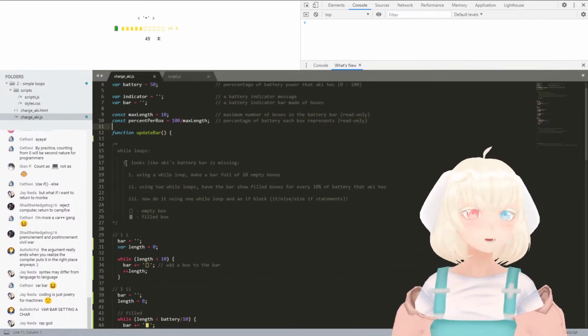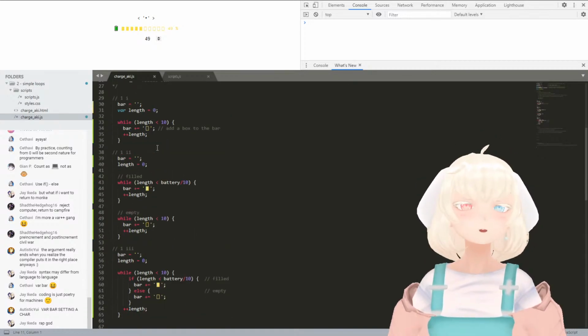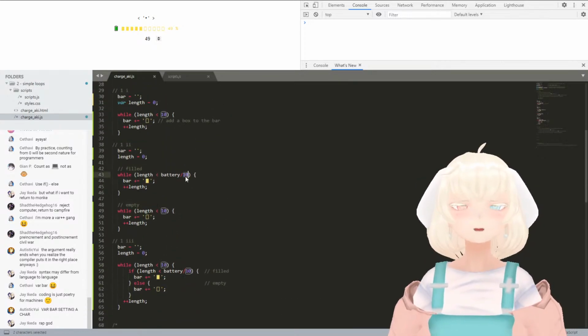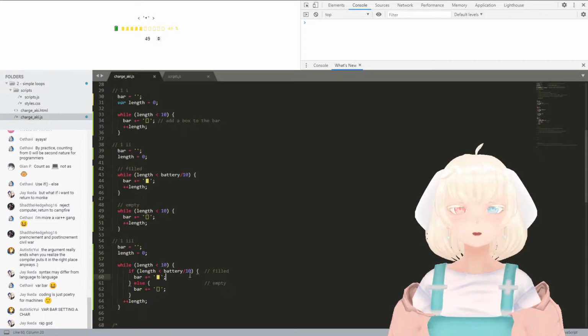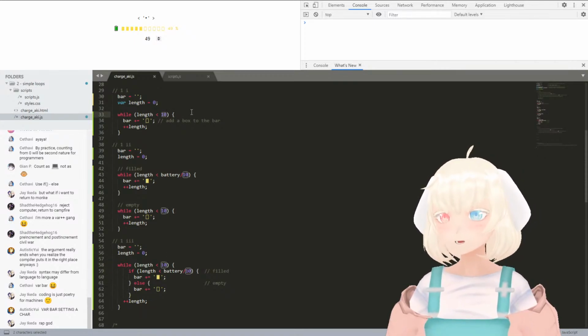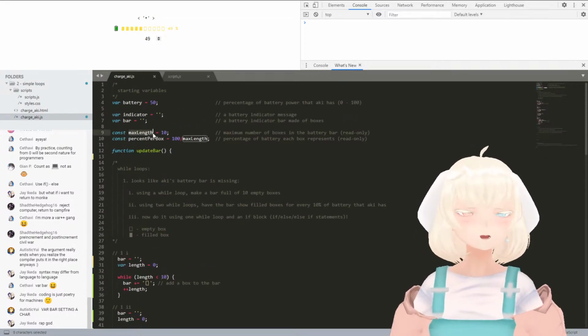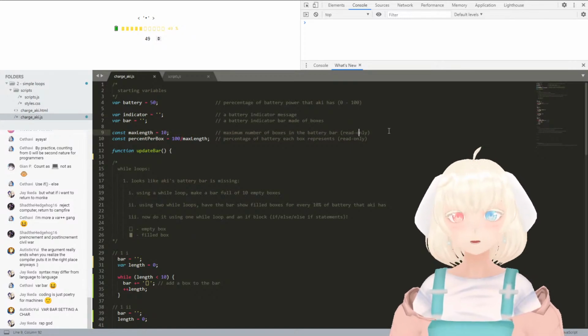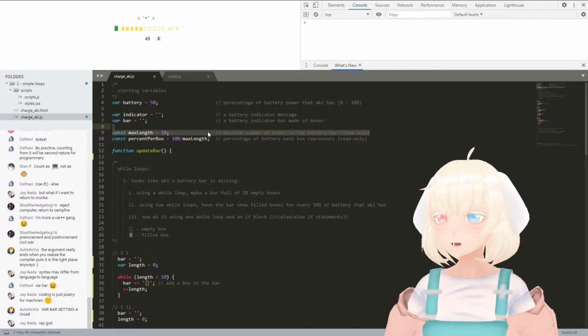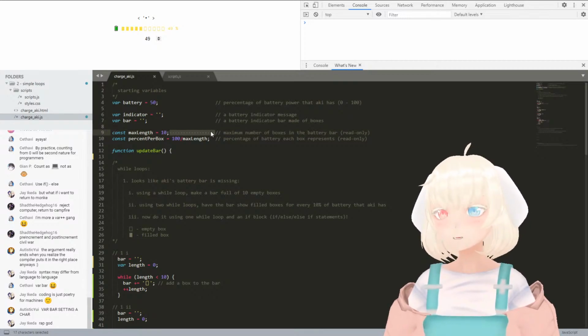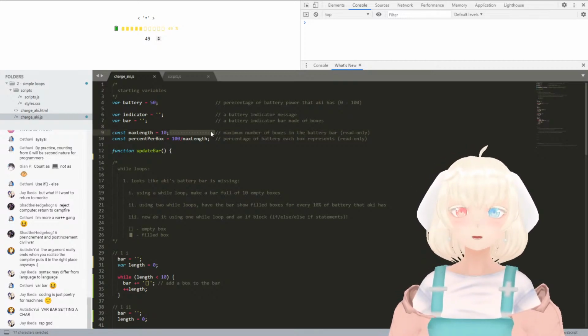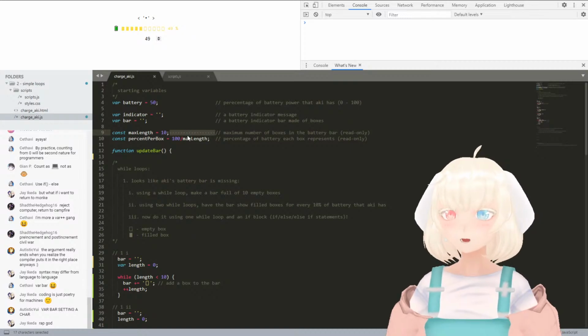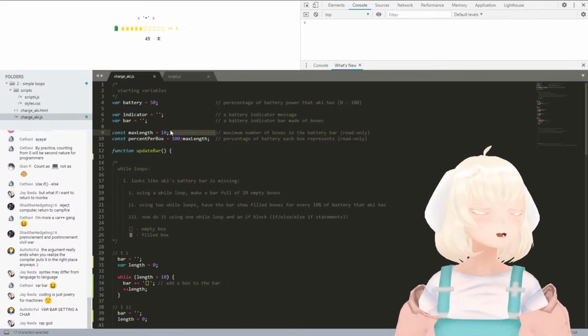So now that we finished question 1, let's go back through all of this and make it so that every time we wrote a number in a condition, that we're comparing it to, we'll just link it all back to this one constant, max length. And max length refers to the maximum number of boxes in the bar. I was good, and I commented my code so you guys can all tell what we're doing. That's me, Rap God, in the house, as they say.